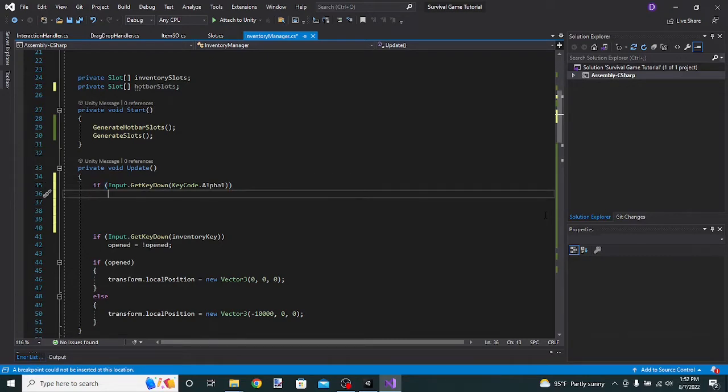So whichever number you're doing, just subtract 1. So if it's key 1, then it's 0. If it's key 2, then it's 1, and so on. And over here, all you're going to do is hotbar slots 0 dot TryUse. It's going to give you an error because we still have not created this function, but we will in a moment. Now do this for all your slots that you have.